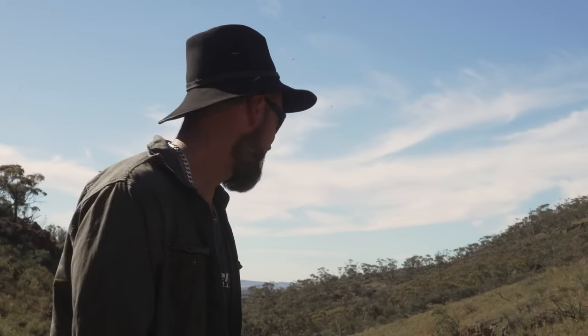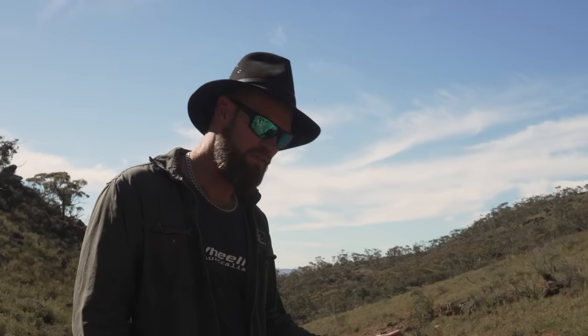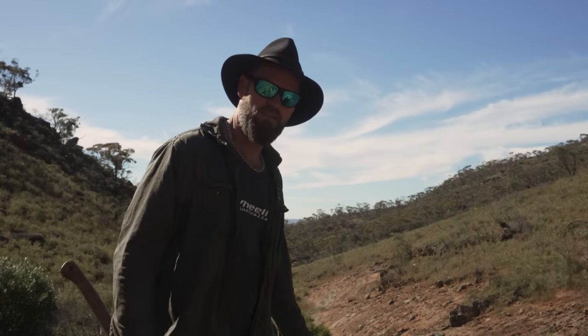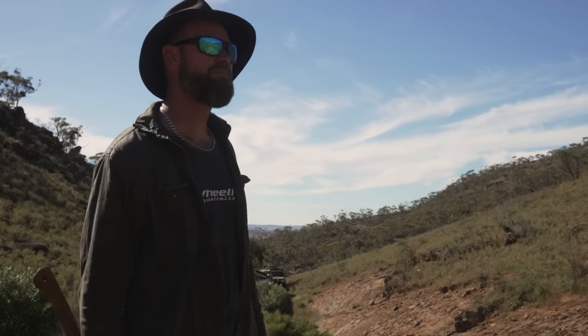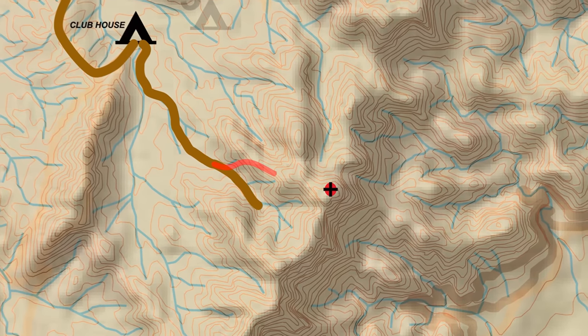We'll see what happens though. You just don't know. A lot of these sections are taking a lot longer than what we thought. Others, surprisingly, a lot quicker. We'll get back in the cars and see where it takes us. We've sort of taken a different route, as Ronnie said. It seems like a better path.